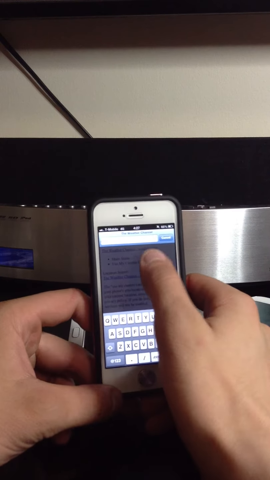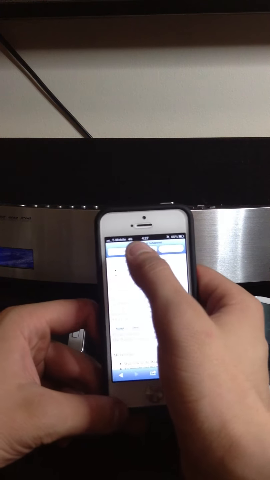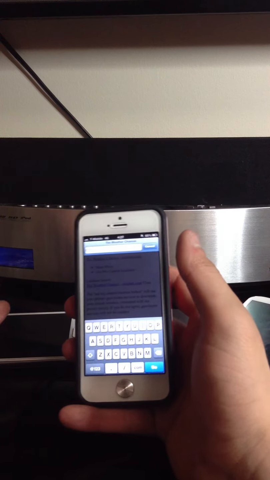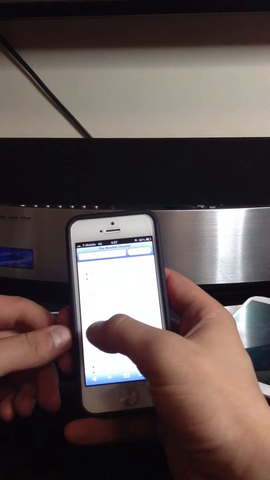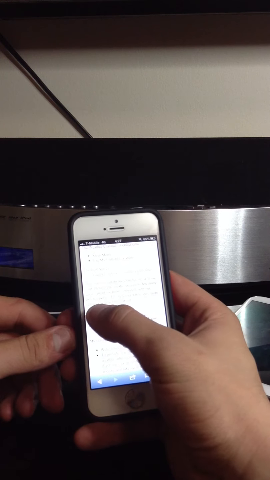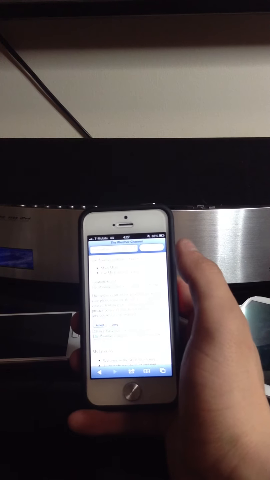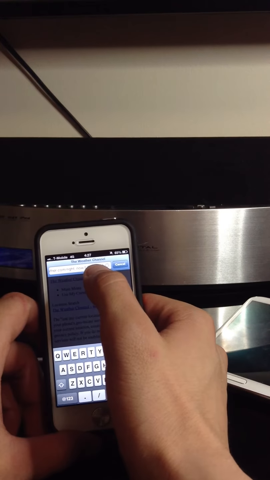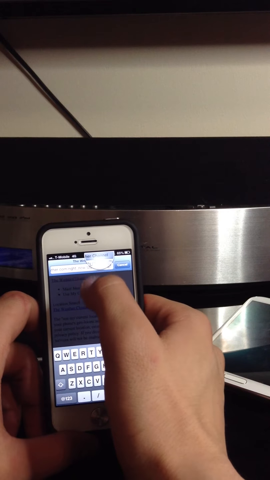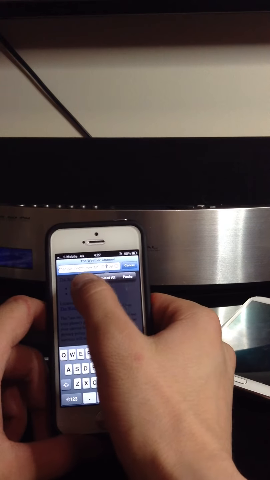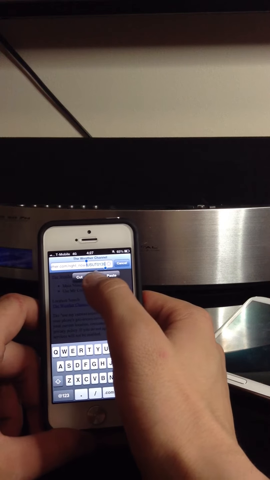Anyway, once you're at the Weather Channel homepage and it's set for your city, I don't know why it's doing this, but it is, and it's kind of annoying. Anyway, go to the URL. I'm going to go ahead and focus in on my screen so you can see this. And the last little number code right here, simply select it and then copy.